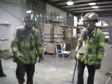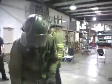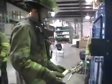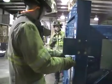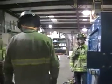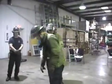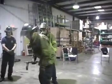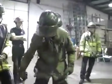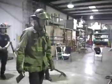All right, so that's the basics of doing a two-man forcible entry. Now we'll kind of do the mechanics of a one-man forcible entry. And it's a lot of the same stuff. It's just kind of working by yourself and how you strike the tool by yourself. So, same thing, same tools, same thought process.